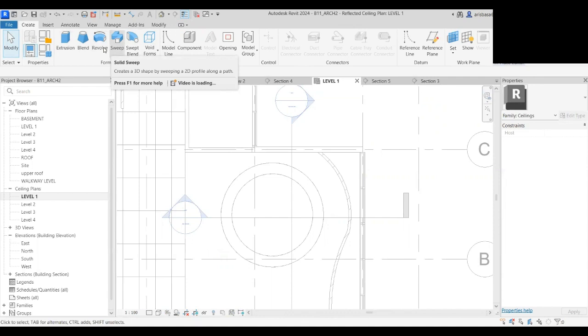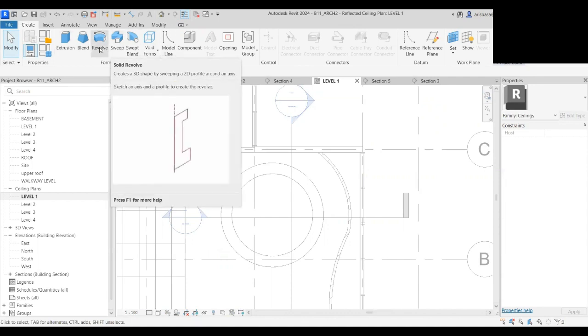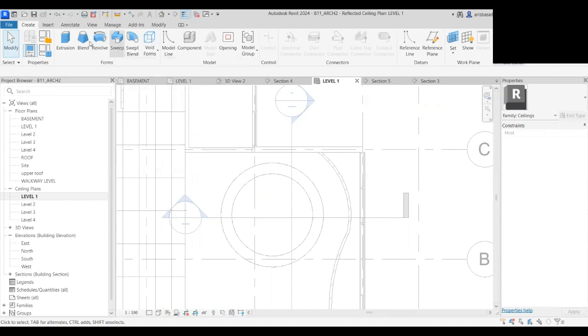Actually, revolve is better. The revolve goes 360 degrees, right? We can make one triangle and we'll revolve. Or a sweep also. I think it's revolve.